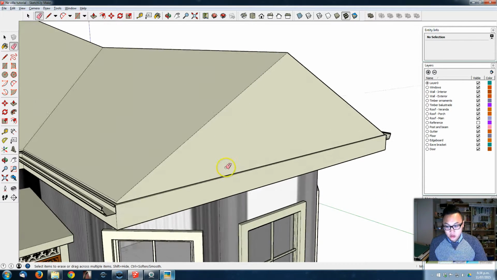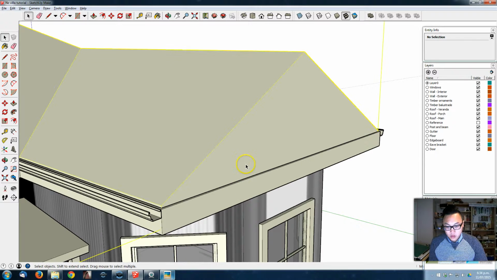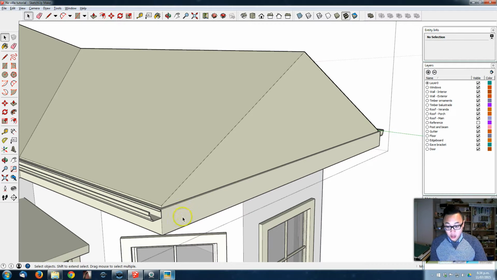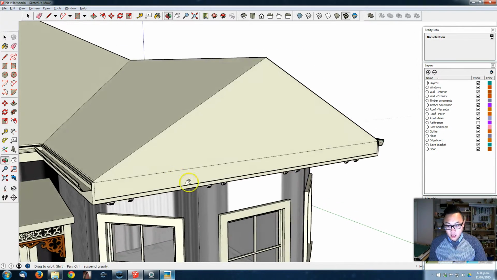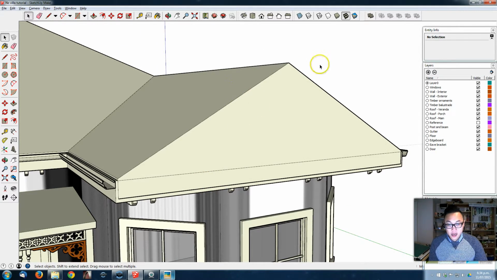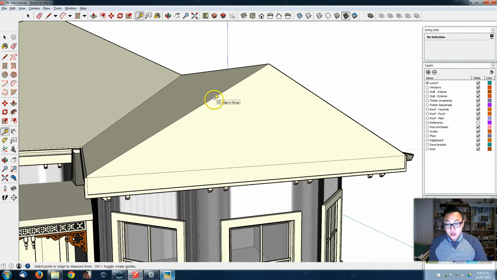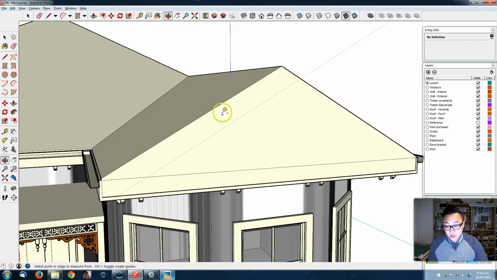Cool. Okay, so now I want to create the barge board and add the little wood to create some details. So first, I'm gonna extrude that face so it's in line with the edgeboard. Okay, yeah. And now we're gonna create some guidelines to create the shape of our barge. So we're gonna use that line as reference and give it a length of, let's say, 250.